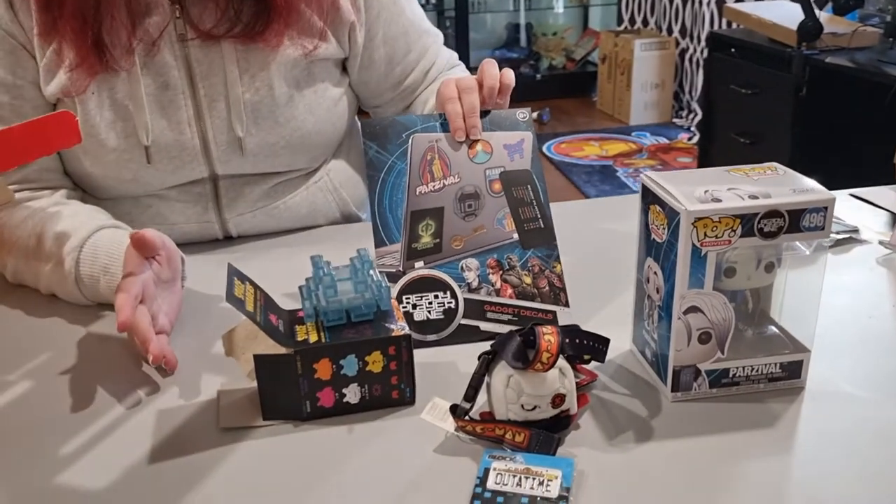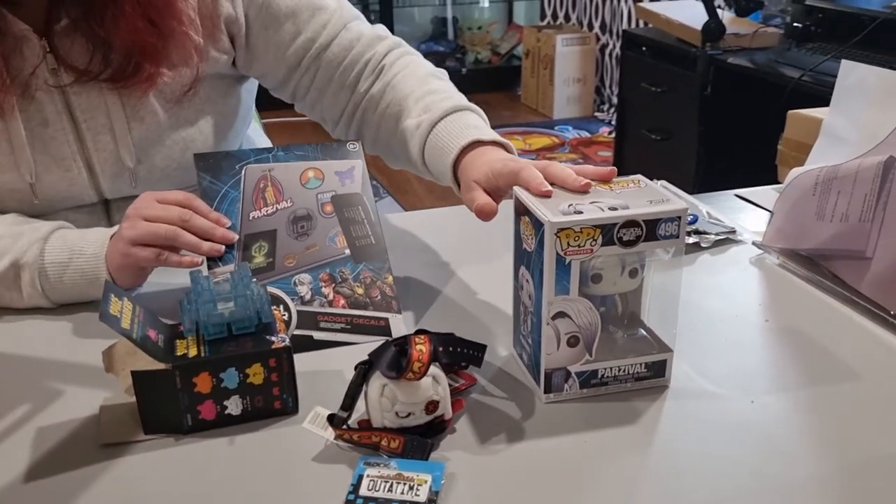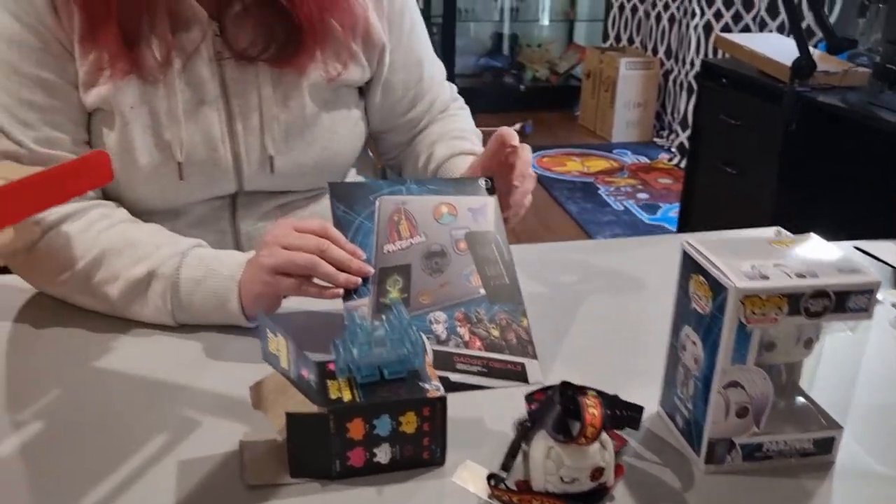Was this worth the $70 that we paid for it? I really think not. Even though I like what's in here — love my little Space Invader — it really was not worth the money that we invested. Having said that, all of this stuff is really good quality and it's got quite a few uses. The Parsifal alone is adorable and will be taking pride of place somewhere. I'm not 100% thrilled, but at the same time I'm not 100% disappointed. I will give this a 5.5 on the 'was it worth it' scale — I think 5.5 is pretty fair considering.